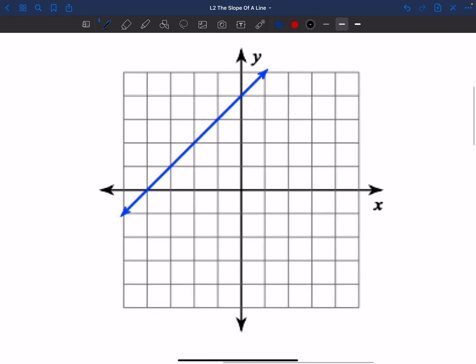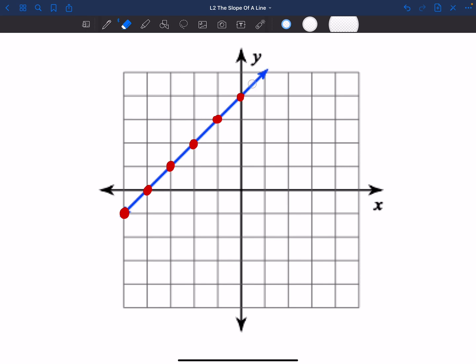Right? What I might have you do is try this one out, right? Find 2 good points where the grid lines cross. See if you can find the rise and the run on this one. So on this one, you actually have plenty of good points to choose, right? You could choose here, or here, or here, or here, even there, or maybe over there, or way back there, right? Any of those points would be great.